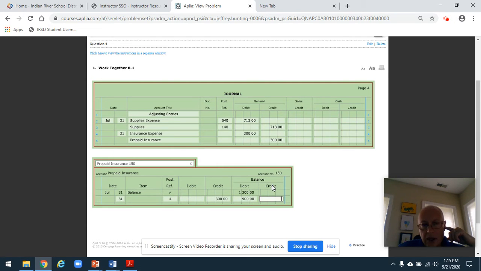So all of our balance sheet accounts are assets, and our liabilities and our equity get carried over to the next month. So we're going to close them out for the month as the ending balance, and they serve as the starting balances for the next month. Okay, the revenue and expense accounts, well, we close them out, and we use the income summary to close them out when we get ready to do that. So what we've got to do is close out the balances on the expense accounts and the revenue accounts to zero. We use the income summary for that, and I'll show you that in a minute.